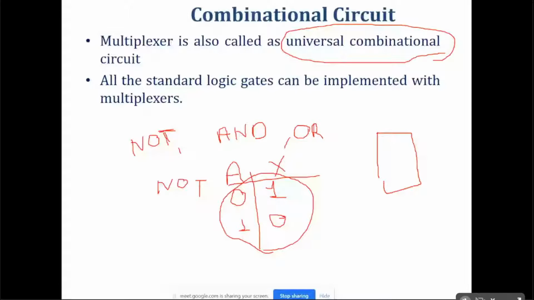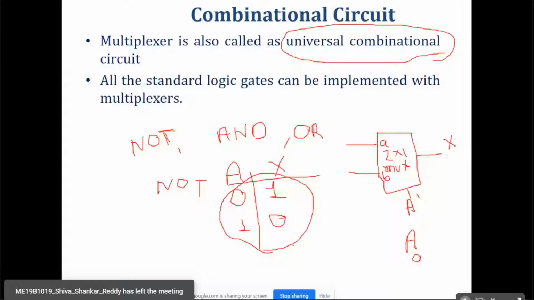Here if this is A, for one variable it takes two levels, so this selection line will select two inputs. If A is 0, small a will be selected. If A is 1, small b will be selected. So what should be the output? If A is equal to 0, it should give output 1, and if A is equal to 1, it should give 0 as the output. So from this truth table, if we connect a directly with 1 and b with 0, this will behave as the NOT gate. So this is a simple implementation of the NOT gate with the use of a 2 cross 1 mux.